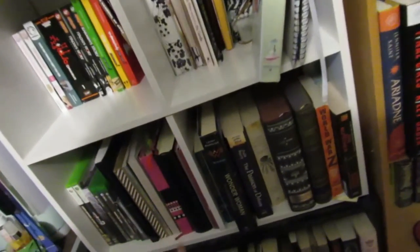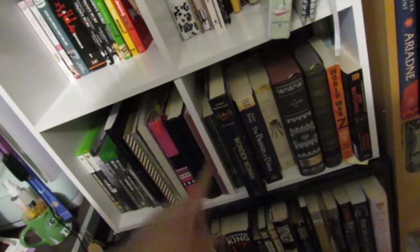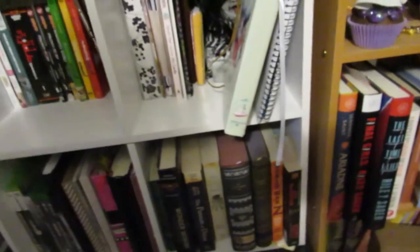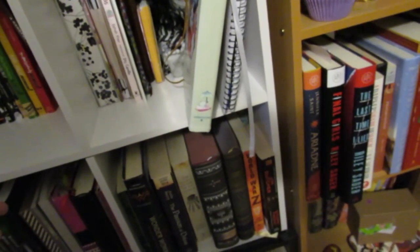The two letters that I ended up having a lot of were B's, so this takes up quite a bit of space, and the S's, which takes up a whole row. So it's B's and S's that I have a lot of authors of, I guess. Yeah, I don't know. I just wanted to share that.